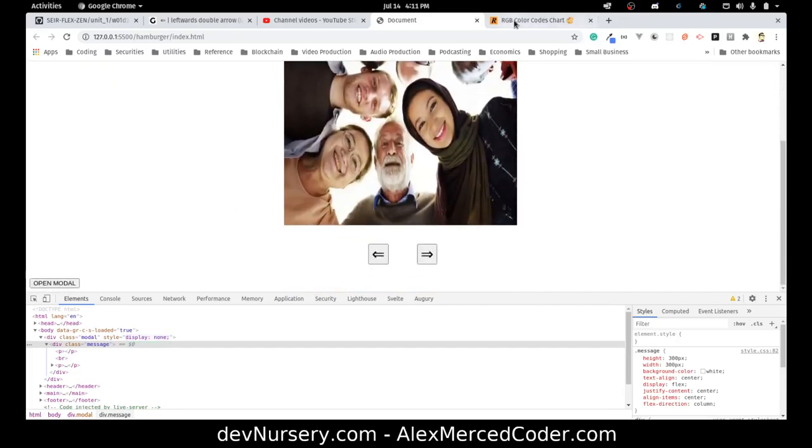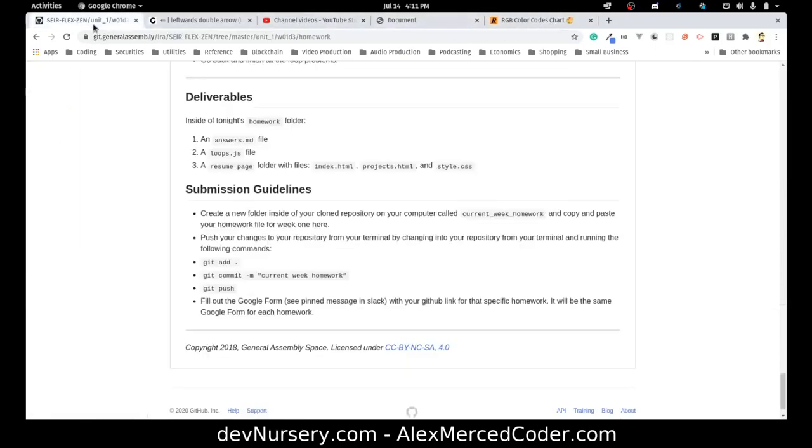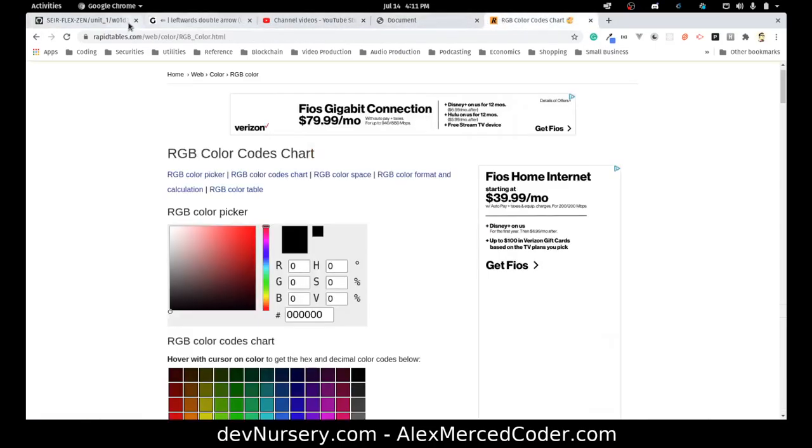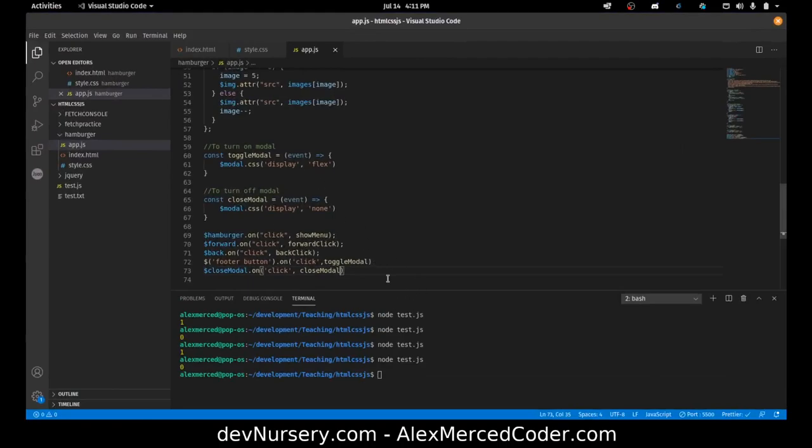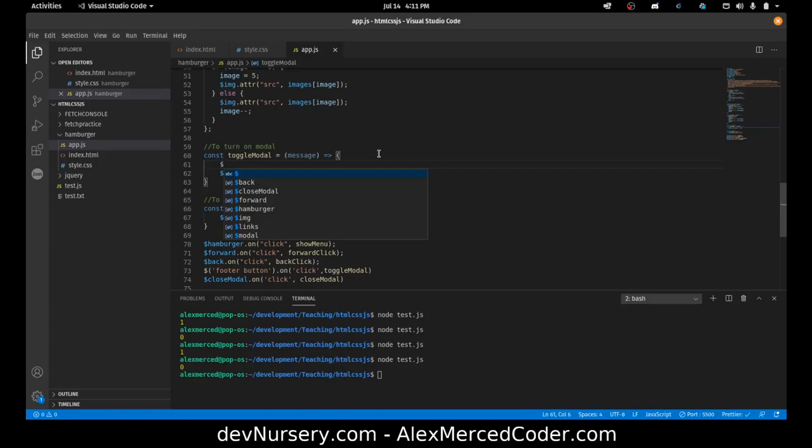Okay, and you can use that same modal. So what you can do, let's see what I do. I can make it where I set the text in the modal with different buttons. So what I would do is maybe create this turn on modal function. I'll just make it take a message, make it not an event listener. Watch what I want to do. toggleModal, and then what we do is we're going to say message p. So basically, in the div that has the dot message class, there's a p element in it.